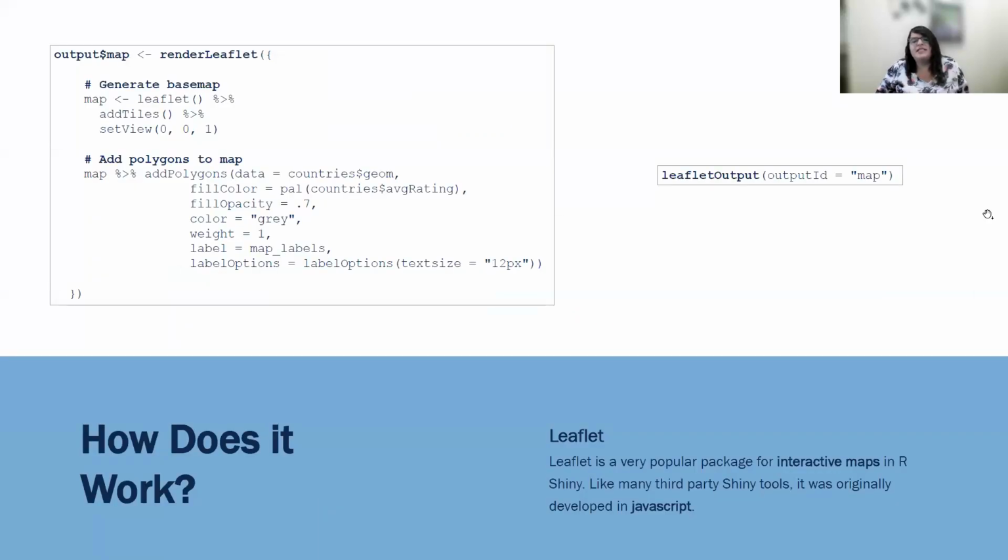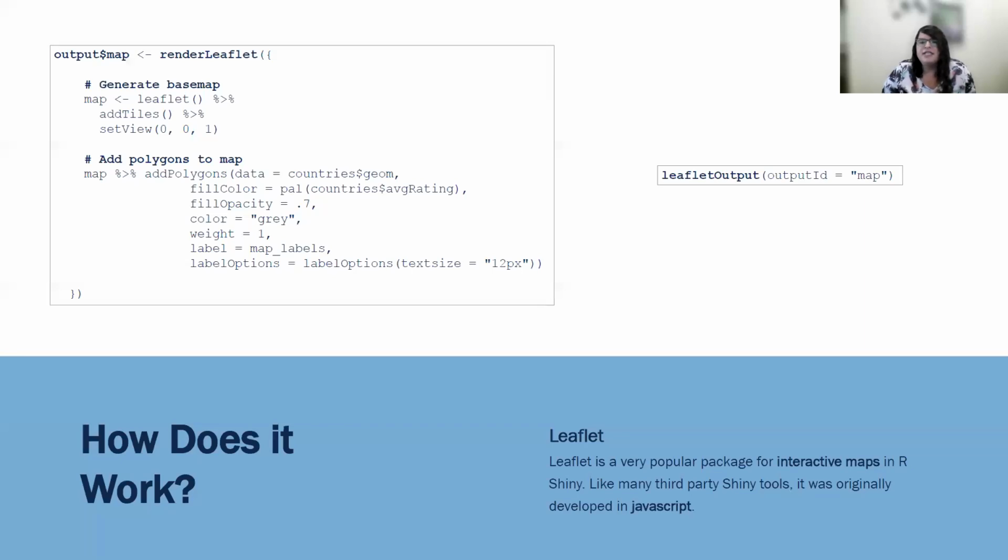So Leaflet, again, this is another one of those packages that was originally developed for JavaScript. And it was developed a really long time ago, and it's one of the most popular ways of adding interactive maps to a web application. A lot of people really like Leaflet.